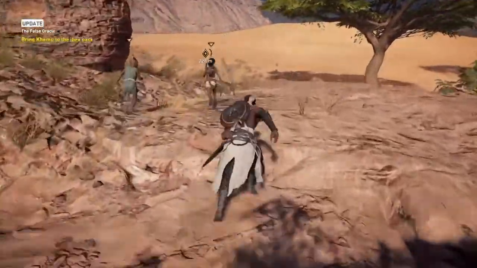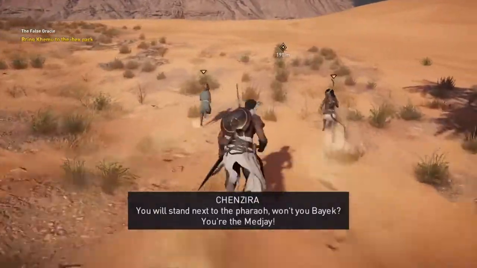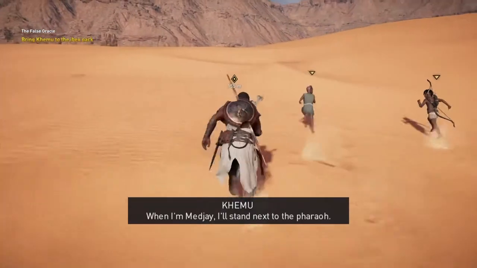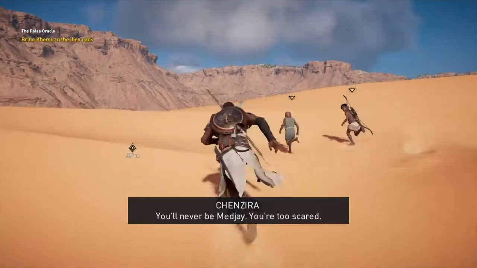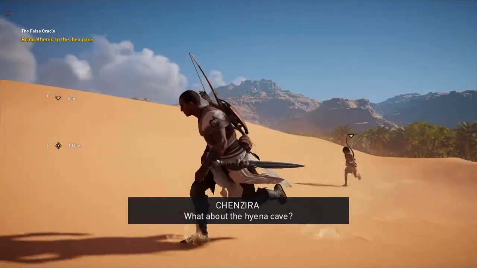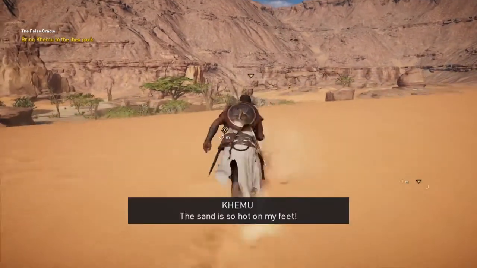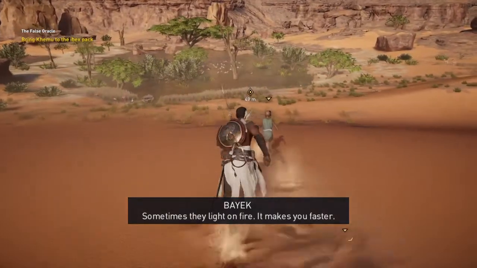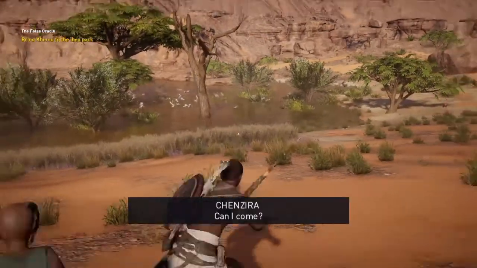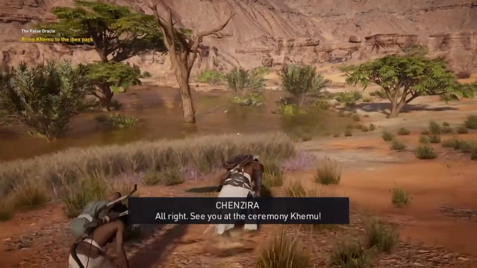What are we hunting? The Oracle wants the pelt of an ibex stag for the ceremony. You're the Magi, kids. When I'm Magi, I'll stand next to the pharaoh. You're too scared to be Magi. That's not true. What about the hyena kids? Shut up! Enough, you two. The sand is so hot on my feet. Sometimes they light on fire. It makes you faster. It is up ahead. Can I come? Hey, your mother's waiting for you. All right. See you at the ceremony, Hamu.